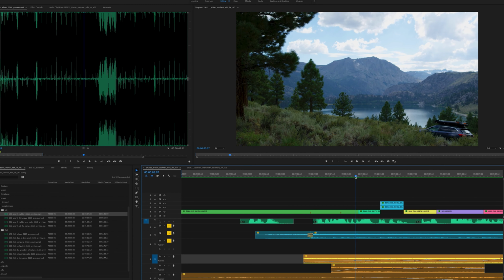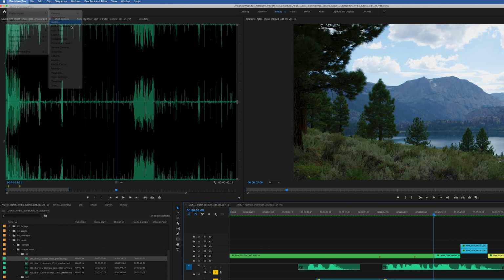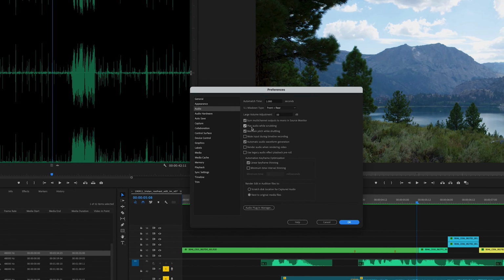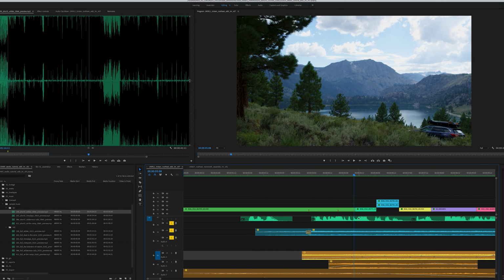Something important too, if you don't have it, is to make sure audio scrubbing is on. Up here, preferences, audio, play audio while scrubbing. So when you're looking at your music and you can tell that's a hit, you want to change on that.